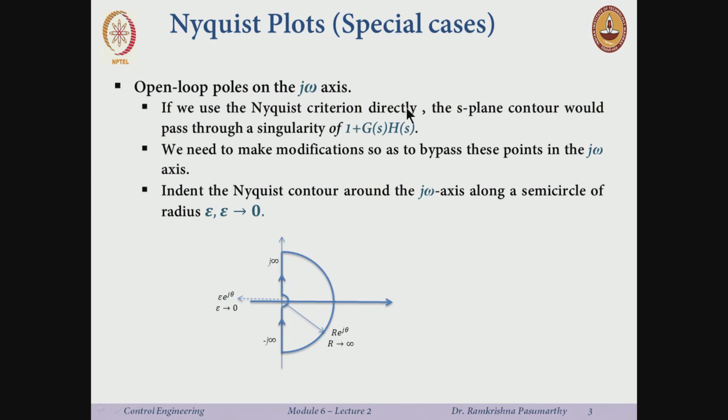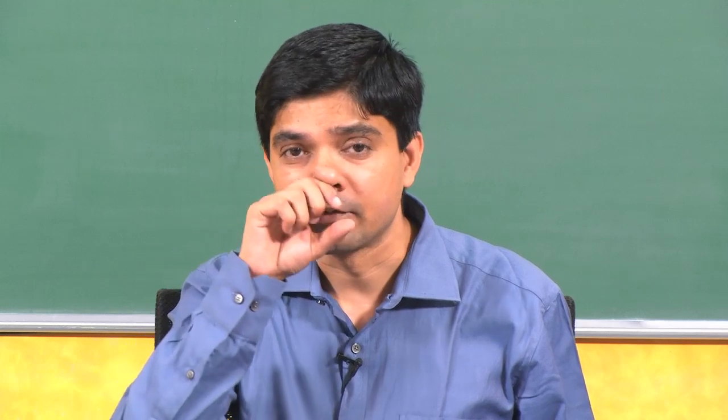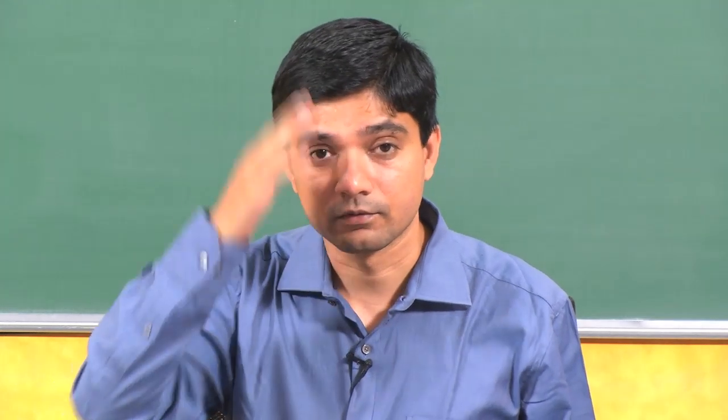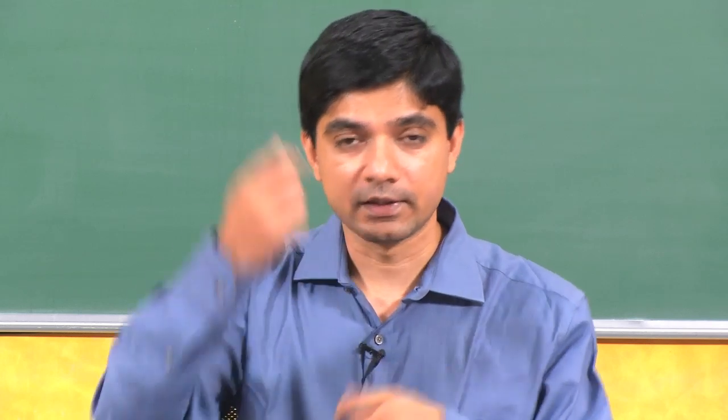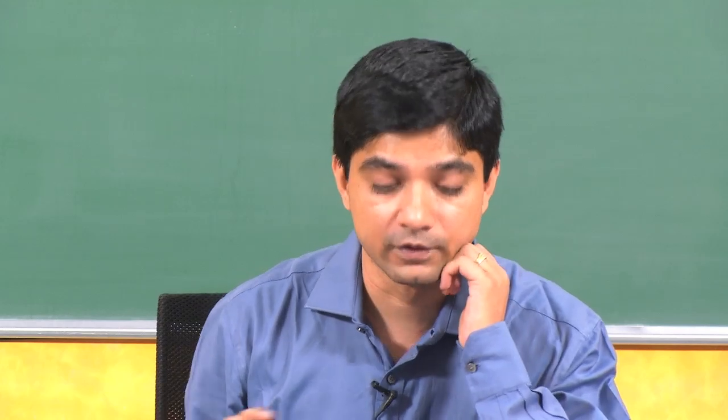This is similar to the Routh-Hurwitz table, when one of the entries in a column becomes 0. You just substitute a very small number called epsilon, assume it to be greater than 0, take the limit as epsilon goes to 0, and then do the rest of the computations. We'll do something very similar here. It's a little trickier than what we did last time. Let's see how we will do this.